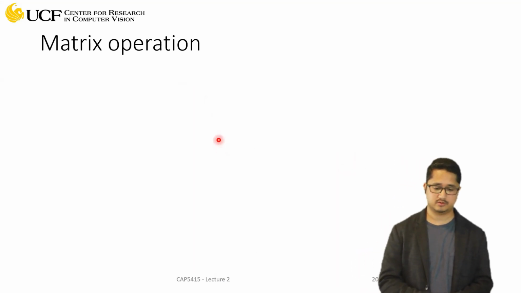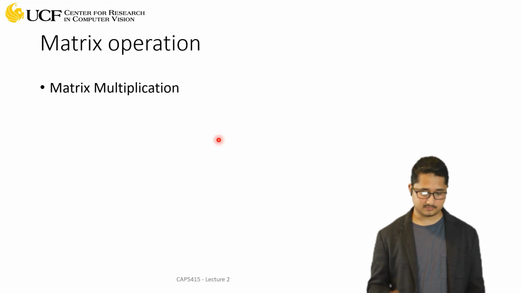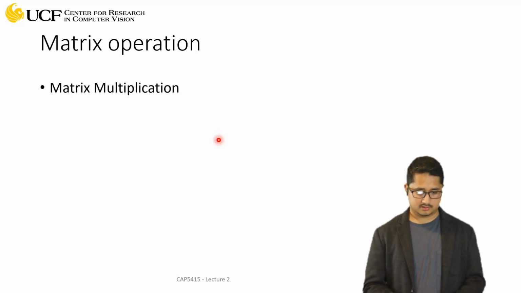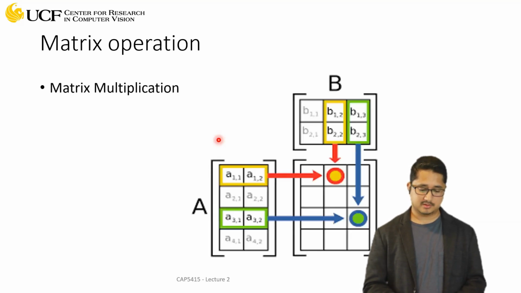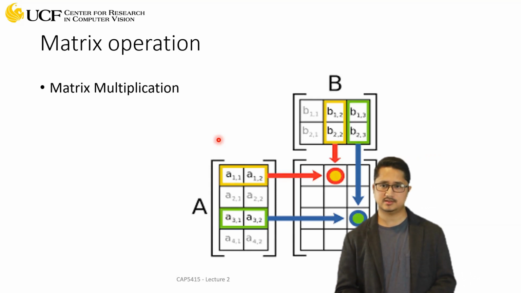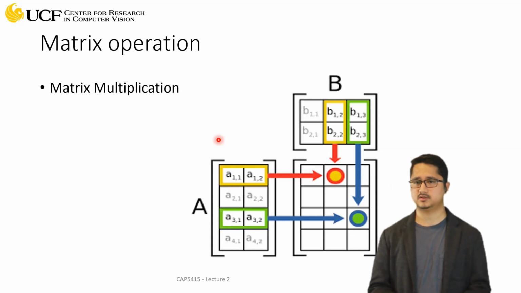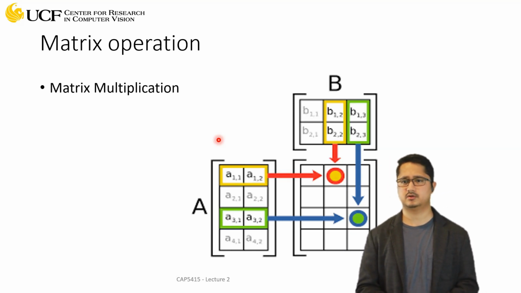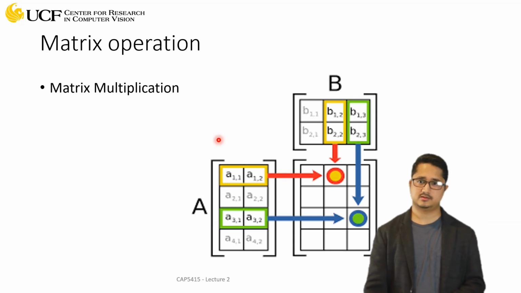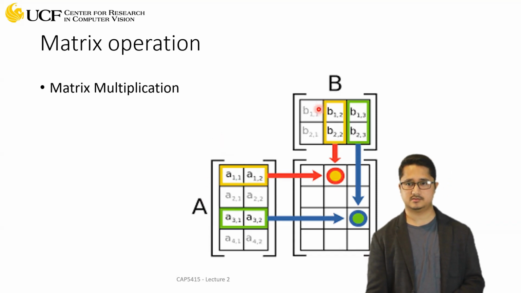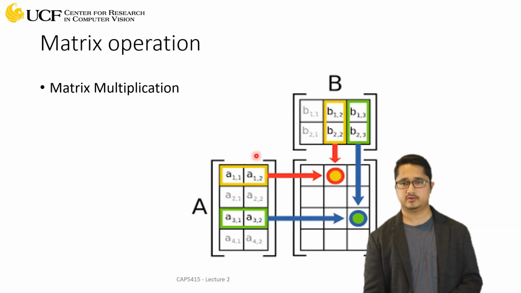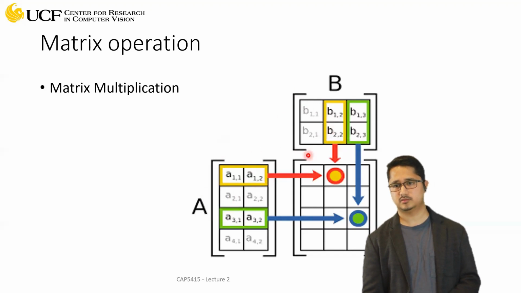All right, so let's move on to a matrix operation. This is matrix multiplication, and this is, I think, very interesting, and I think you should know how this works. Most of you might remember this from your high school maths. The idea here is you have two different matrices, and you are going to do an operation between the rows and columns of these matrices to obtain another matrix.